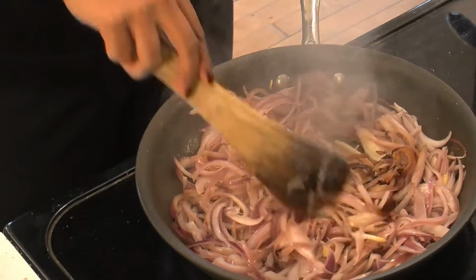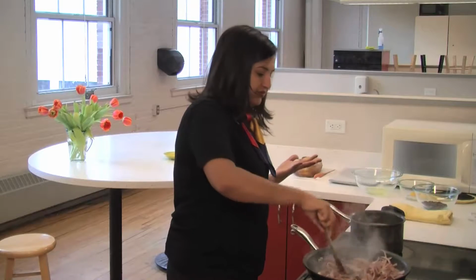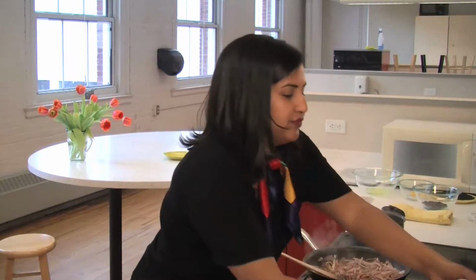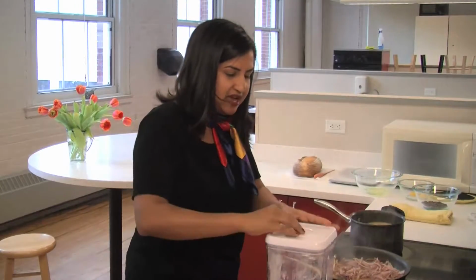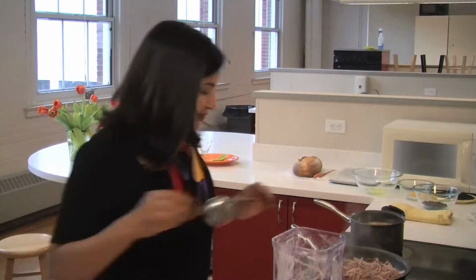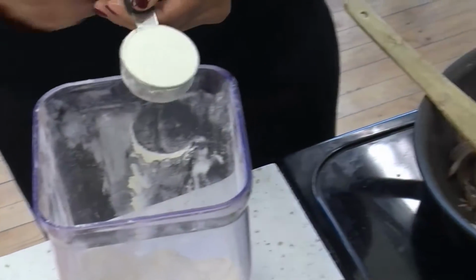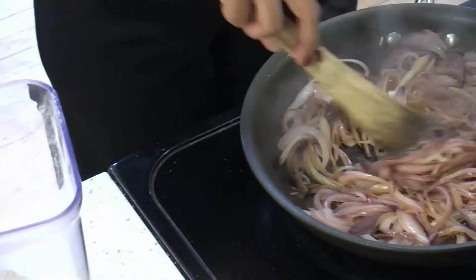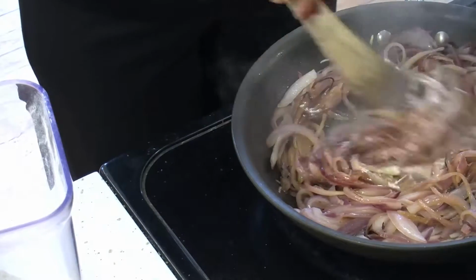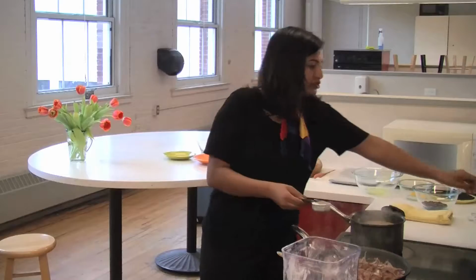And now we're going to make a little roux out of this. So roux is just a fancy way of saying a white sauce. What we're going to do is add a quarter cup of flour to it. Just regular flour. And the mushrooms come to a boil too, because we're just going to turn it off.